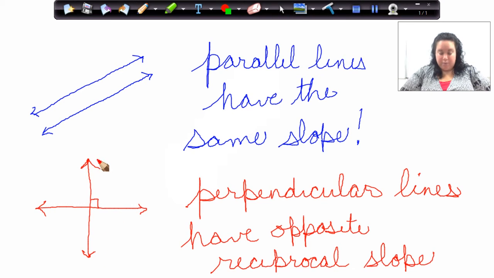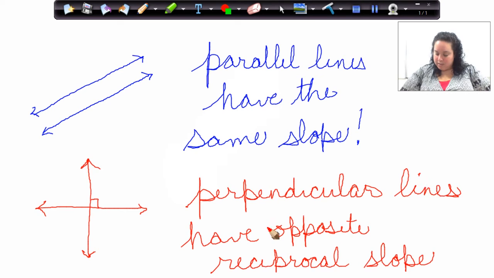But if you think about a vertical line, that would be like walking straight up. That would be nearly impossible, unless you have some kind of gear, rock climbing gear or something. So since it's impossible to walk up this, that's why it has not 0, but undefined slope. You can't climb it without gear. So that might help you remember vertical line, undefined slope, horizontal line, 0 slope.